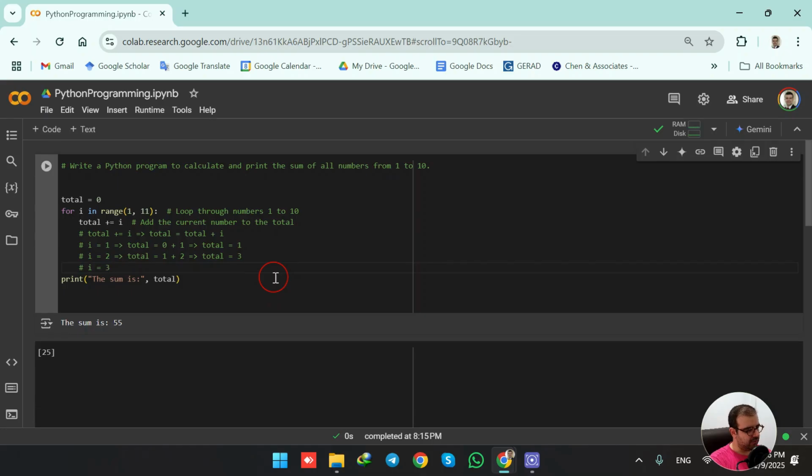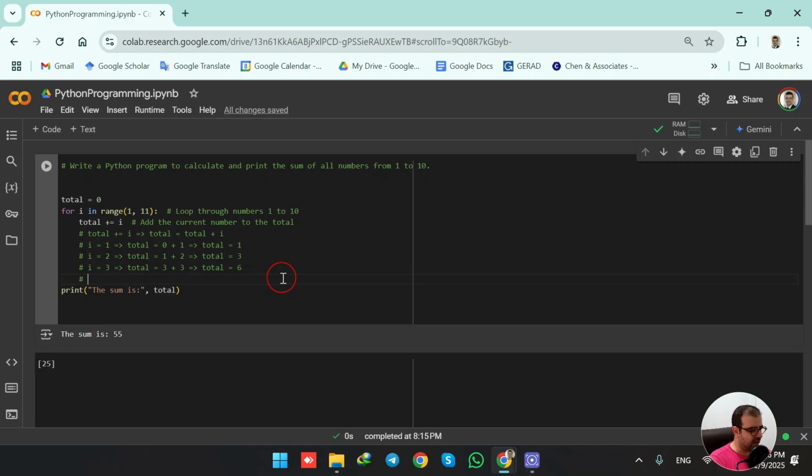We have i equals 3. Total equals 3 plus 3 equals 6. Why 3 plus 3? This 3 comes from the total we calculated in the previous iteration, and this 3 comes from i equals 3, because the formula for the new total is total plus i: the already existing value of total plus the current i.